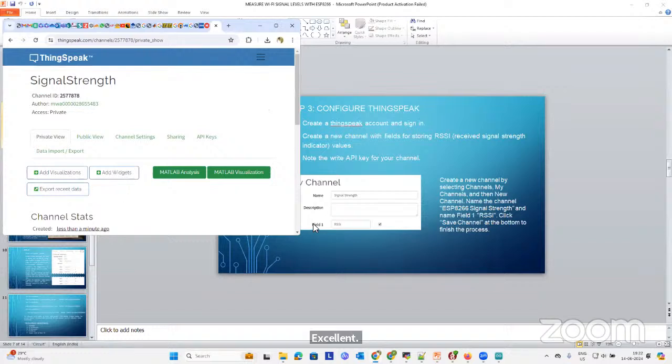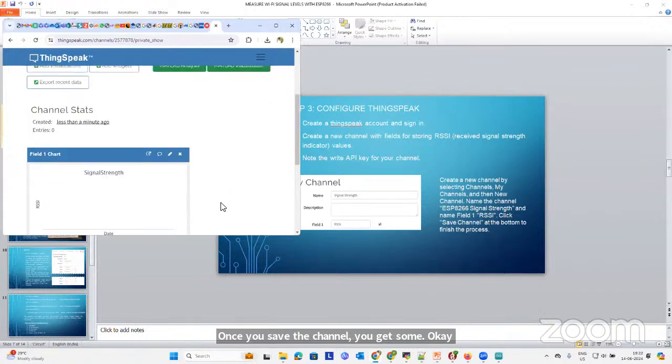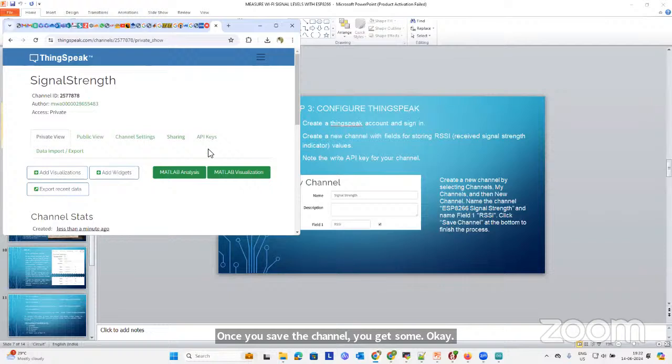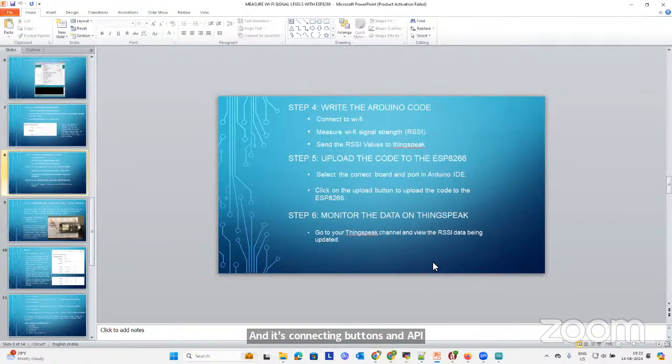Once you save the channel, you will get a channel ID, its connecting buttons, and API keys also. That is the most important. In Blynk also, we had that key. Write the Arduino IDE code to connect to Wi-Fi.